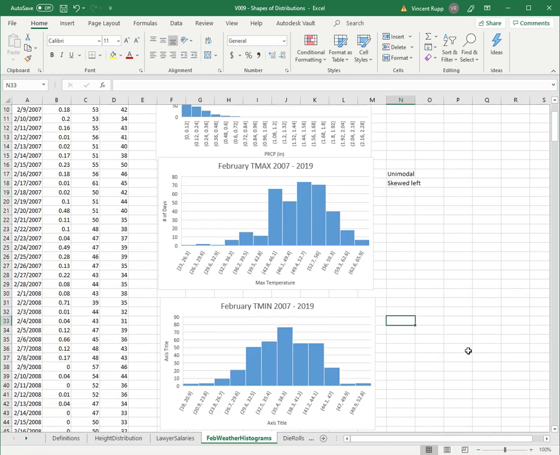For the temperature minimum in February, again, this looks pretty unimodal, one peak. The mode is the highest point, so something here around 36 or 37. The tail on the right and the tail on the left look similar, so you might say this is roughly symmetric, but you can always hedge yourself a little bit in stats class. So you say maybe a little skewed left. Skewed left would mean cold days are a little more likely in February than unusually warm days.